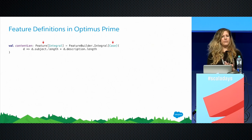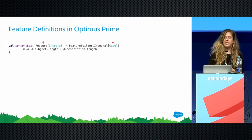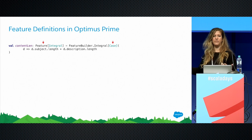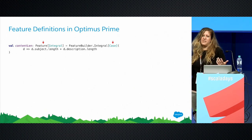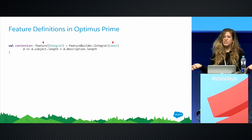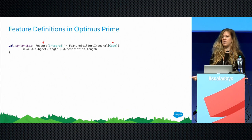So that's one kind of huge benefit that comes out of this, the introduction of type safety, and also the fact that I can reference content length at any point in my code, and we know everything that's there. Of course, in the other instance with data frames, I wouldn't know up front if I just later on in my code decided to name another column the same thing. It's just a string. I wouldn't actually know if I've created content length twice.